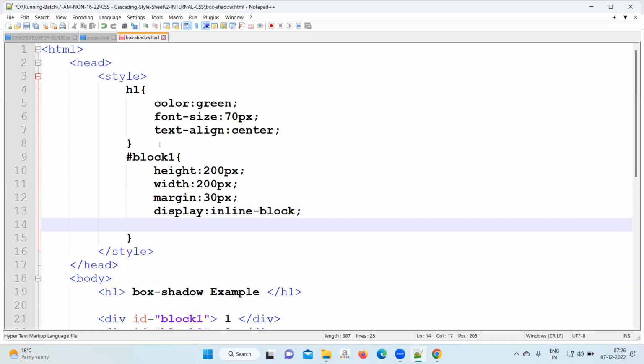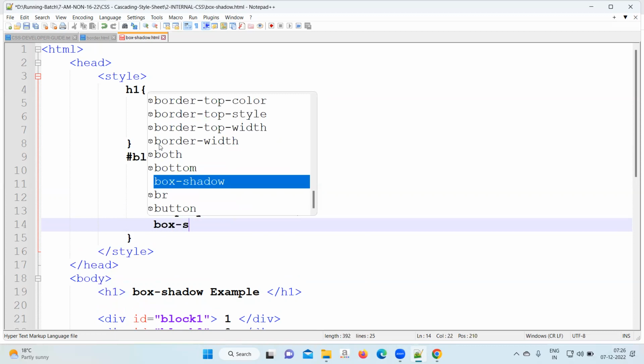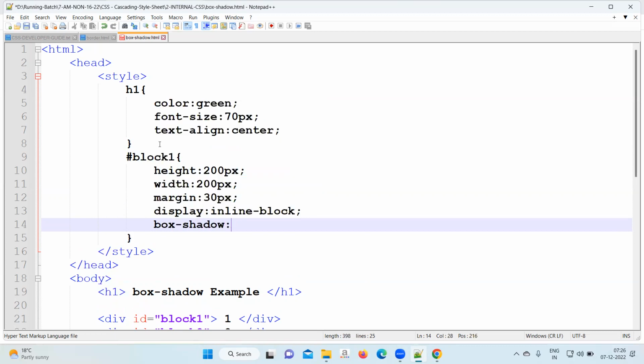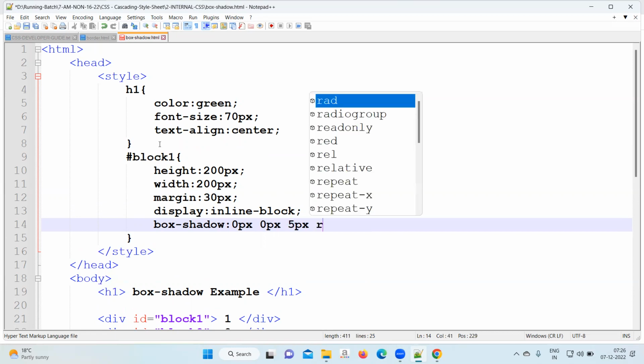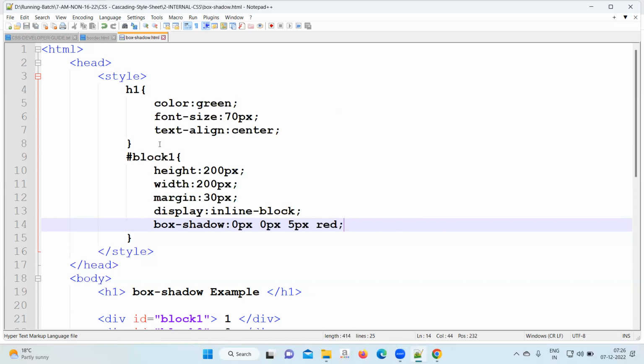Then you will write box-shadow 0 pixel from left side, 0 pixel from top side, 5 pixel density of the shadow in red color. So red color shadow will come from left 0, from top 0. It represents surrounding the block 1, an equal shadow in red color with the density of 5 pixels.